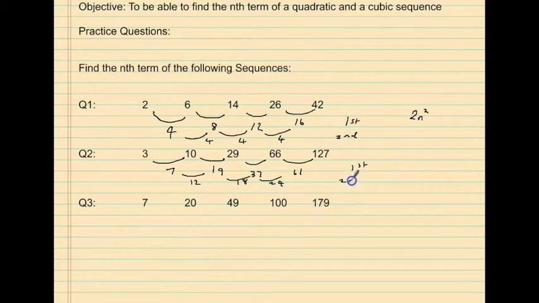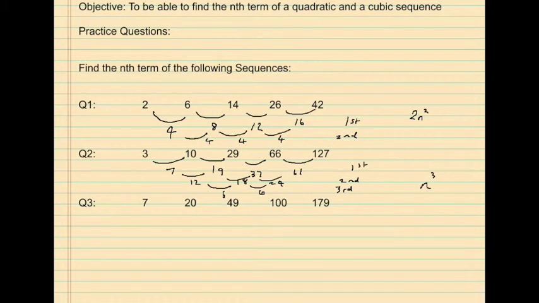Our second difference. Okay, well, we can see now that our second difference this time is not equal. So it's not going to be a quadratic sequence. So we need to look for a third difference. 12 to 18 is 6, 18 to 24 is 6. So we've now got that our third difference is equal. If our third difference is equal, it tells us it's going to be a cubic sequence, an n cubed sequence. And the way we work out how many n cubes there are is we divide our difference by 6. 6 divided by 6 gives us 1. So this is just going to be a basic n cubed sequence.